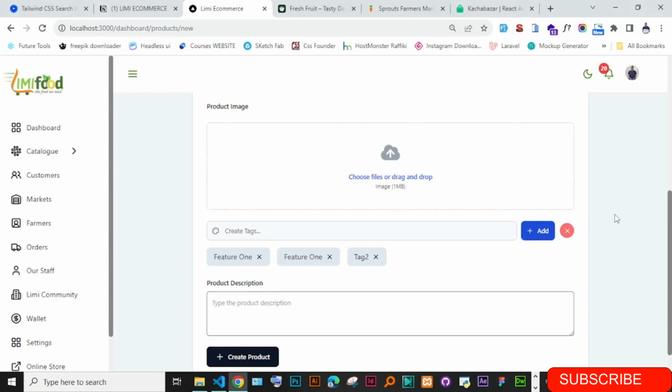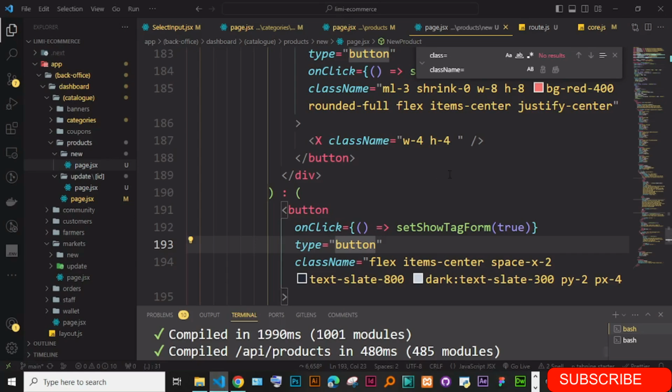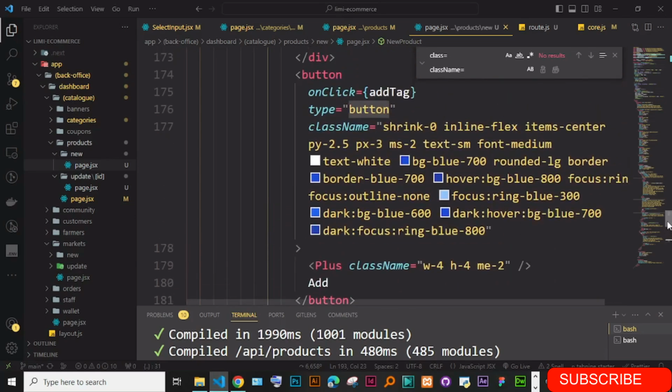Okay, so right now we are good. You could just make this one black, and even this, so just turn everything either black or purple. On the add button, just go and see.